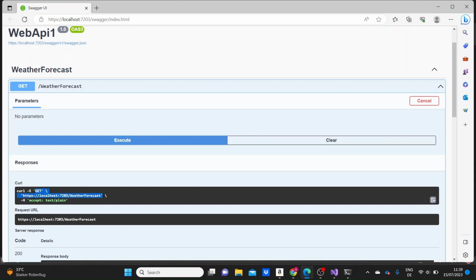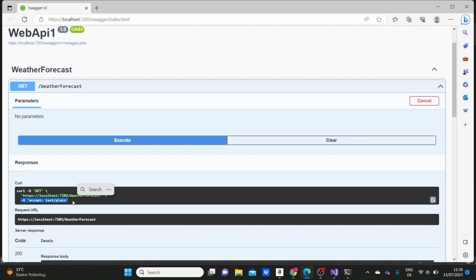The request has a header section, which is this accept, the type of input that it accepts. And it also has a body section, but it is optional, and in our case we don't have any.